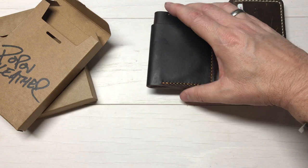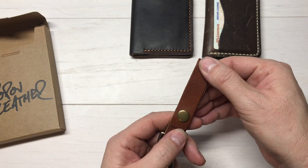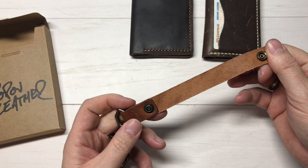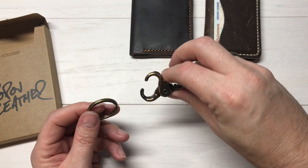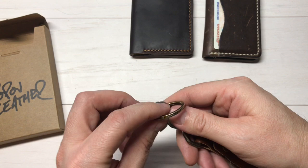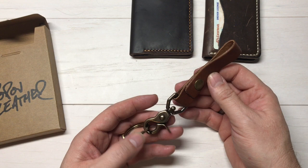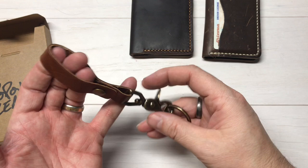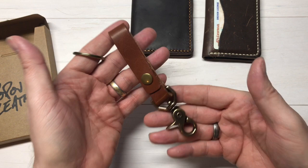Let's see what I've got in the other box. We have a leather keychain. This leather is a little bit lighter in color, but still the same quality leather. It has a snap so you can attach it to whatever you need. A gorgeous little brass-colored hook here, so you can clip it on a backpack, a purse, a bag, a belt loop — anything like that — so it'll be secure. And then of course your keyring — a nice little brass keyring on there. It's a very classy-looking keychain. Some people just want something that's going to last and look good. You can loop this on your belt, have it hanging down, and if you need to get your keys off, you just pop the keyring off and you're moving — this doesn't ever have to leave your belt.